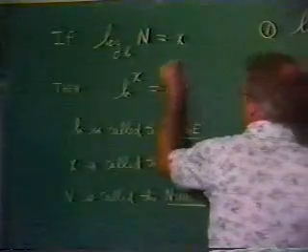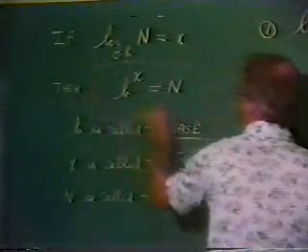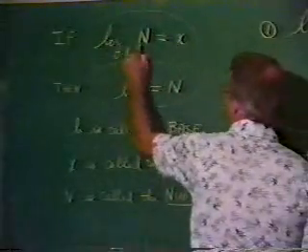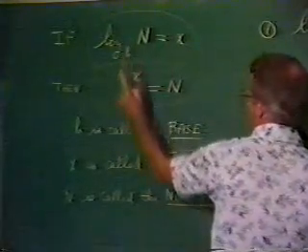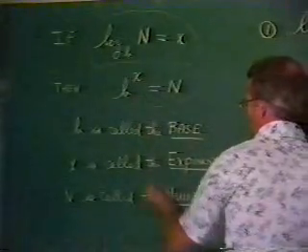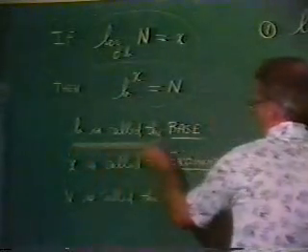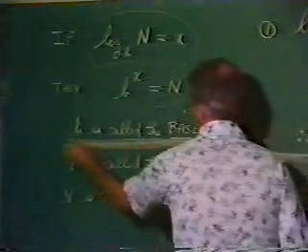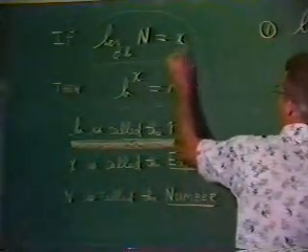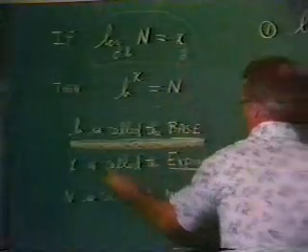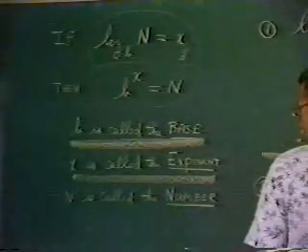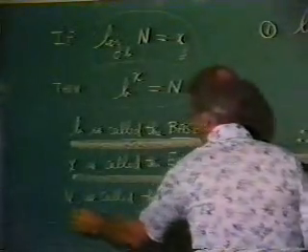Now, what I want you to do at this point is just to memorize this statement, to be able to take a log statement and change it to an exponential statement. Remembering that the b is what's called the base, so when I use that word, you'll know what I'm talking about. Whatever this number is over here is called the exponent. It is an exponent. And n is the number.